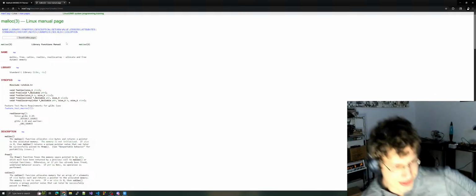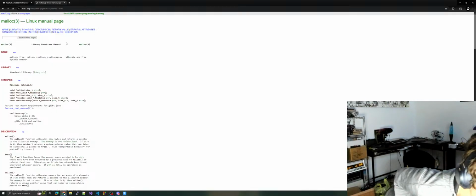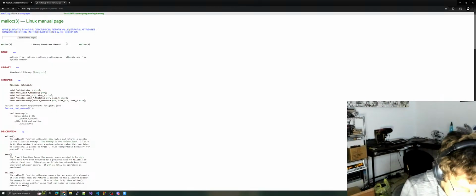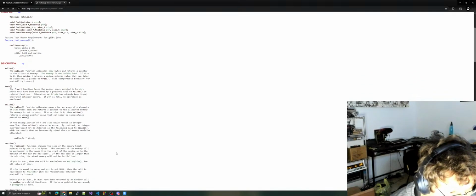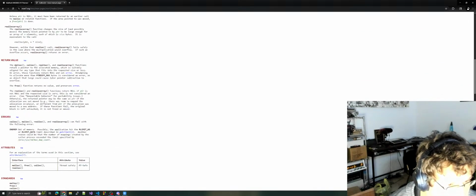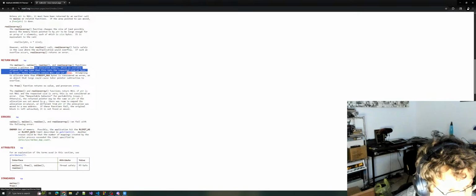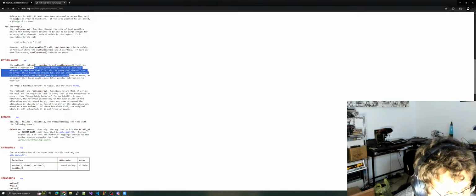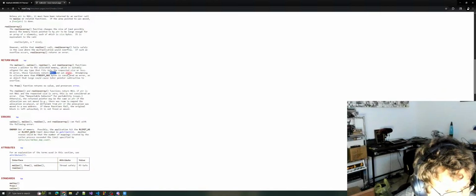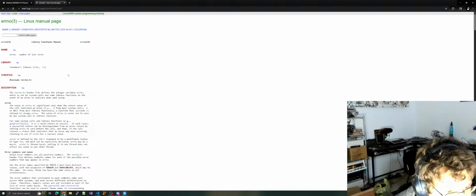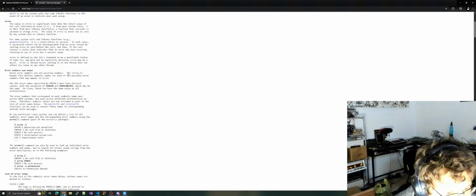Okay, let's see. Malloc, realloc, return value. Malloc, calloc, realloc, and realloc array return a pointer to the allocated memory. Attempting to allocate more than is considered error. These functions return null and set error null. Yeah, but what is error null set to?